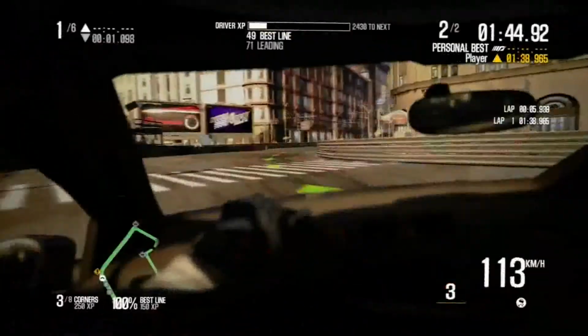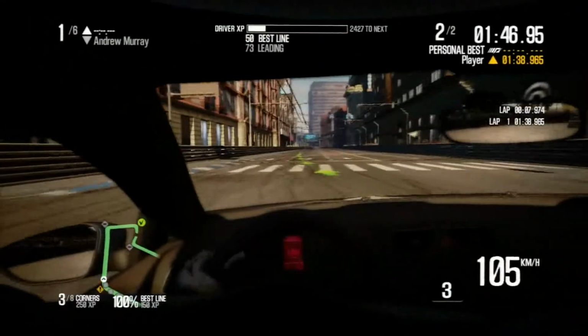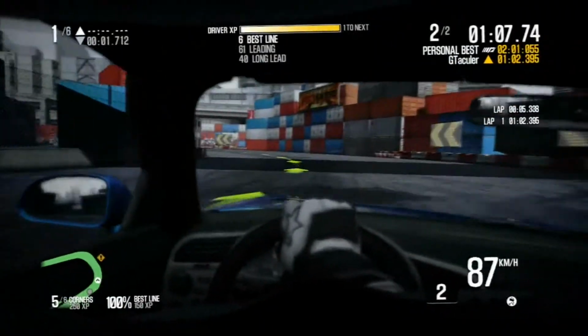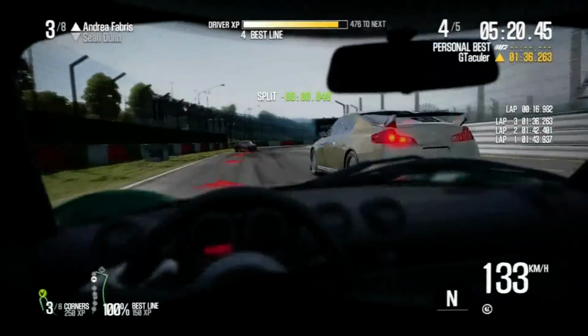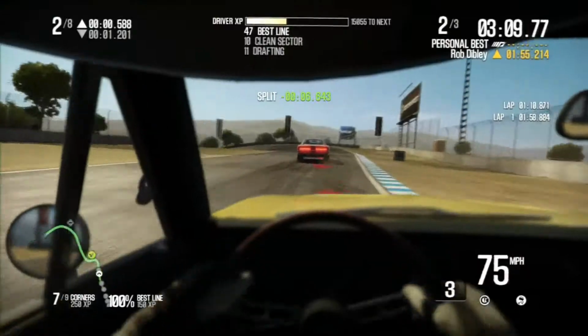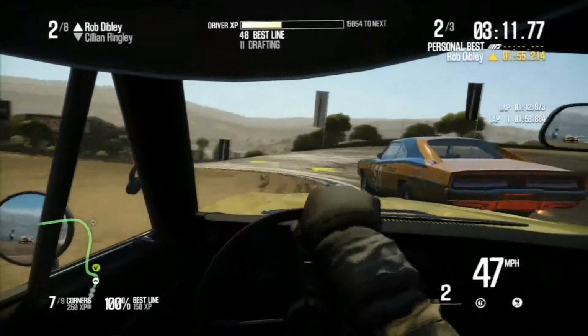While Shift 2 doesn't have quite the precision of a GT5, it still delivers a strong, authentic feel with substantial differences between cars and custom setups. The helmet cam has been refined so that your driver looks left or right into the turns, giving you a better sense of weight distribution and an improved view, especially while drifting. However, it can take some time to adjust to the shifting perspective.